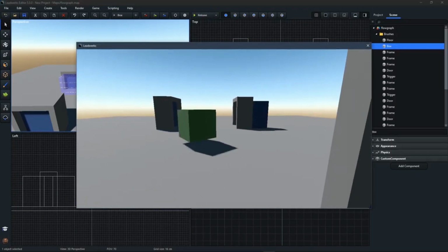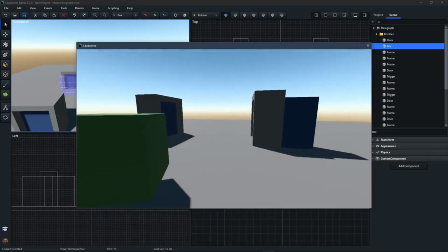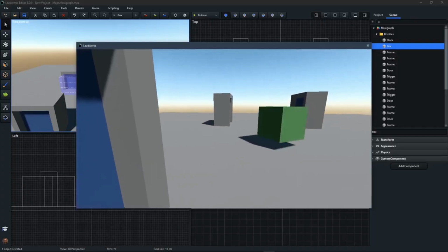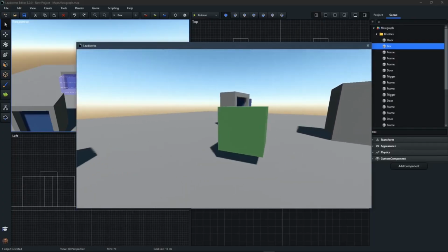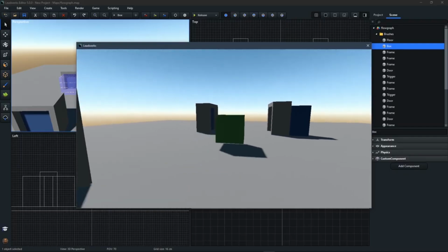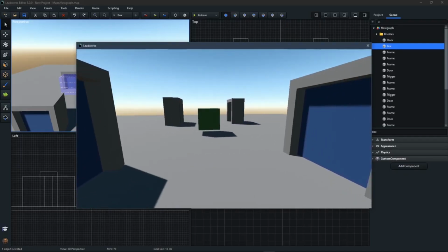There it is. We're still opening the other door because we have those inputs flipped. But in addition to that, we're also making the box spin, and it stops spinning once we step out of that field.